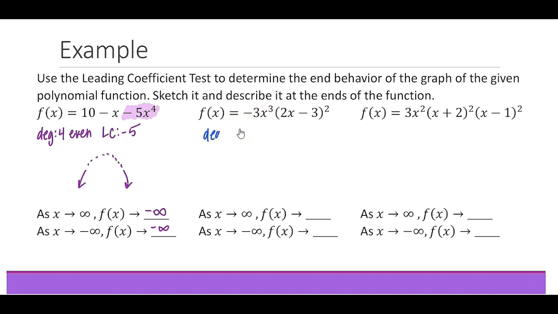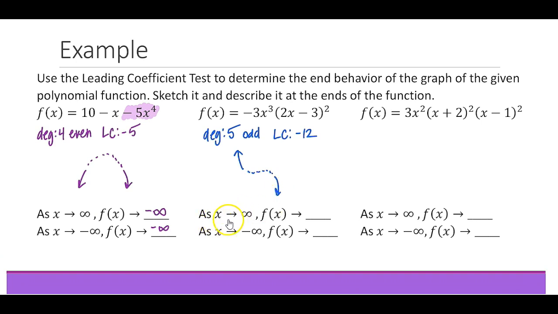So my degree is going to be a degree 5, and that's an odd power. And then my leading coefficient, well, that would end up being negative. I had 2x squared, that was 4x squared. And then I have this negative 3. So my leading coefficient would actually be negative 12. So if I have an odd degree, odd means opposite, they point opposite directions, and a negative leading coefficient means that we would think about x cubed, but then flip it. So instead of the right side going up, the left side goes up and the right side goes down. And we don't know what happens in the middle.